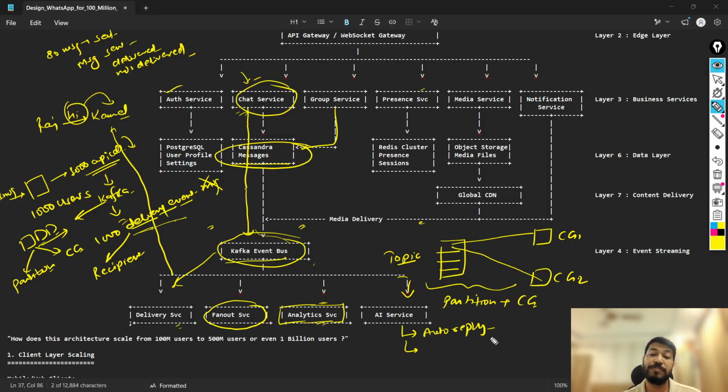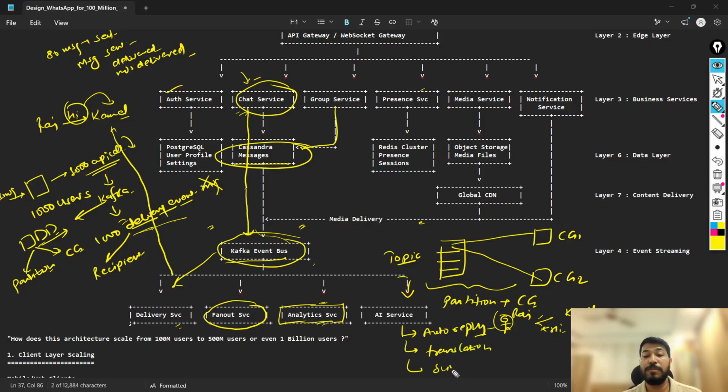Suppose we want to create a bot for Raj, and if Kamal is sending hi to Raj, then we can configure it in such a manner that whatever request comes from Kamal, it will auto reply. And then translation could be one of the use cases.